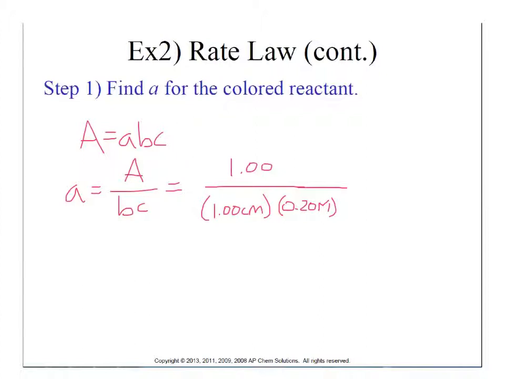And so right here, then plug those numbers in, and A would come out to be 5.0 molar inverse centimeters inverse. And so those would be the units, just canceling out. Nothing cancels out but that right there. And if you use any of those 3 initial experiments, you'd get the exact same number.